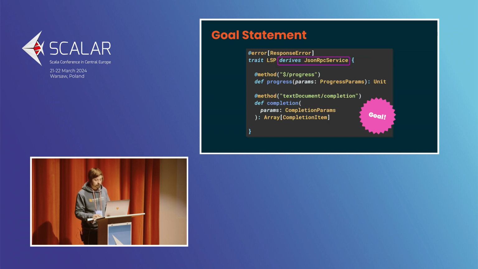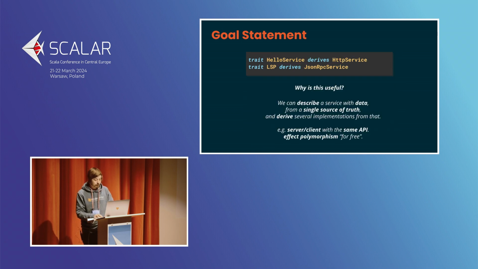I also want to use the same model to, for example, represent the language server protocol, which is based on JSON RPC and is a bit similar. You send JSON messages with some sort of method declaration which tells which endpoint should be invoked with those arguments. But I want to reuse the same model to also allow you to derive JSON RPC, for example. So why are we doing that?